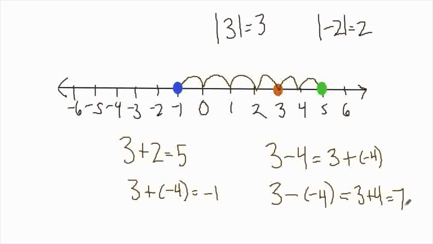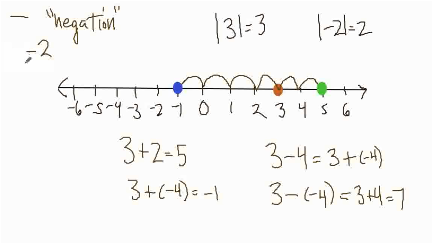Let me show you yet another way you could interpret that. You can think of the minus as a negation. What does the negation do? A negation changes the sign. It flips the sign of a number. So if I had a positive 2, and I put this in front, I'm negating a positive 2, so now it's a negative 2.